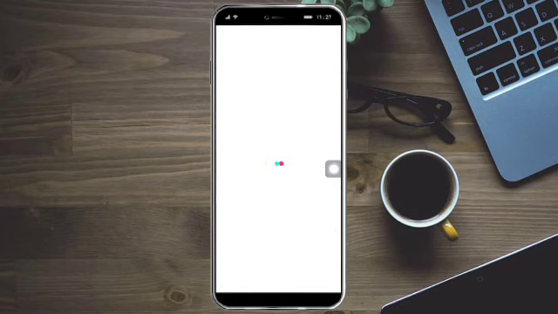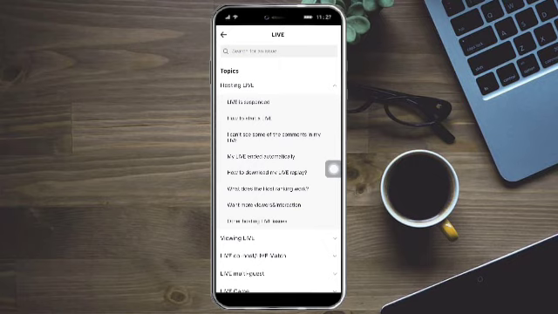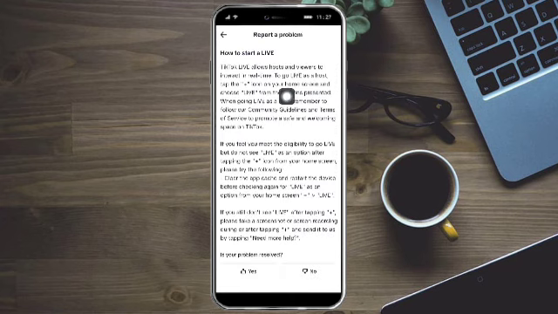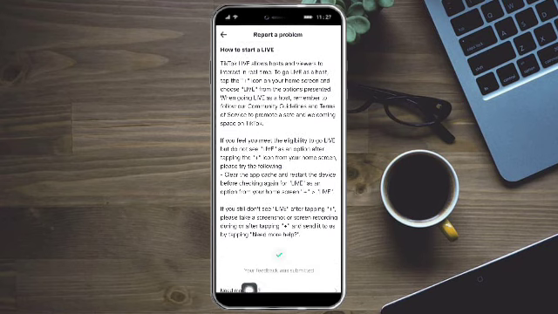And then it will redirect to another page right here. So in here you can just click on this how to start live, and then as you can see it will load. And as you can see right here, you just need to click on the plus icon in the live. So if you don't have that live option, then just click on this no right here, and then it will ask us if we need more help.